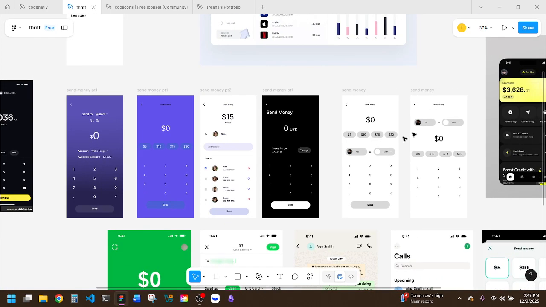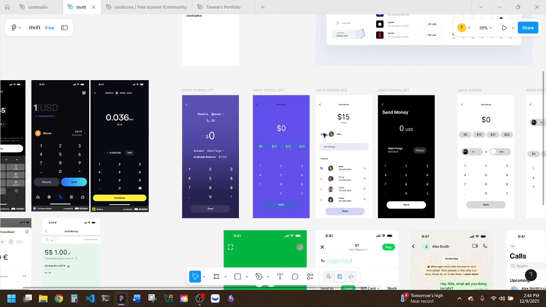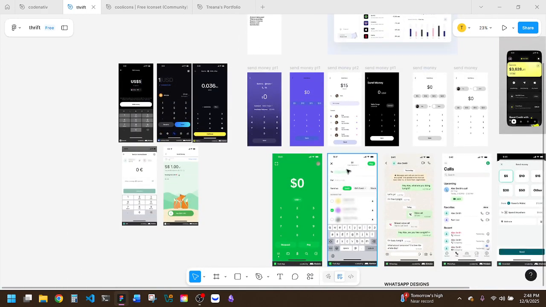This was an early stage with this, having who it's being sent from to who it's being sent to, the amount, easy amounts you can click on, predetermined amounts I should say, and then the dial pad, and then it turned into this where that went here down low, and then I was like, yeah, no, and then I ended up going to this design right here, a little bit similar to Cash App in a sense, or I tried to incorporate some of Cash App's designs into the idea.